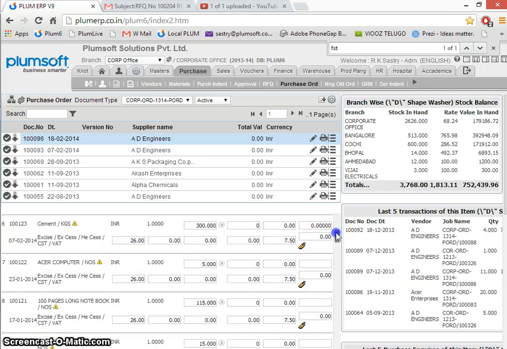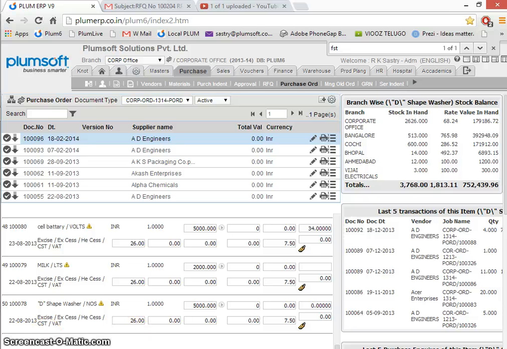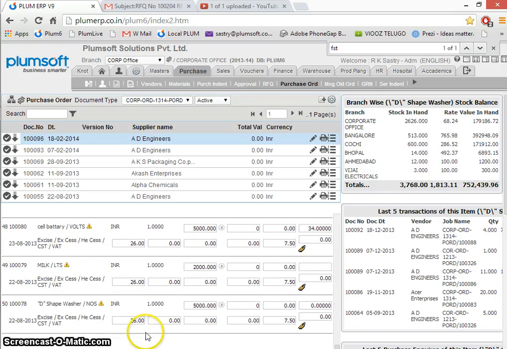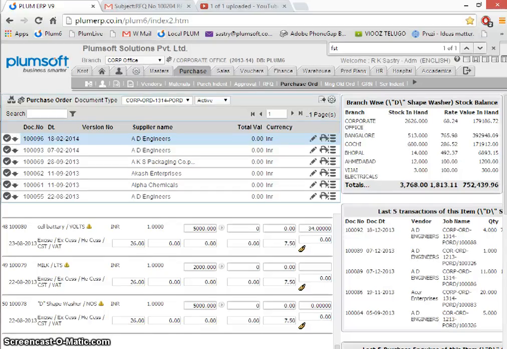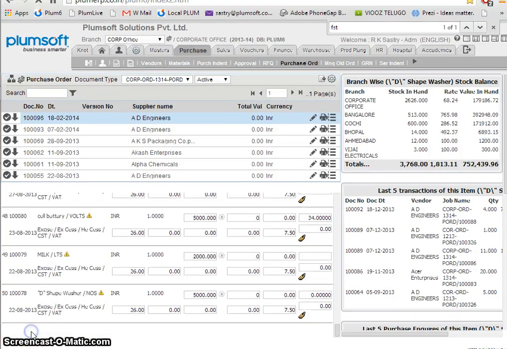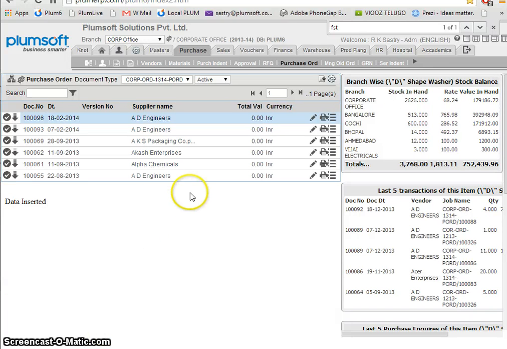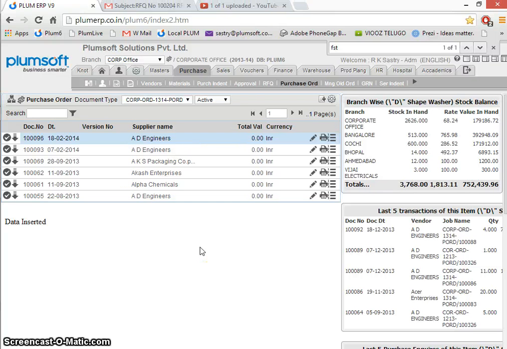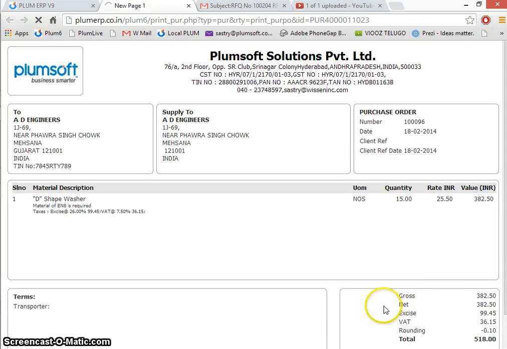So only 15 pieces I want to place order on AD Engineers, and so now we have data got inserted, and let's try to print that purchase order and see. You will see the net, gross, everything, they're all okay, and it is on AD Engineers.